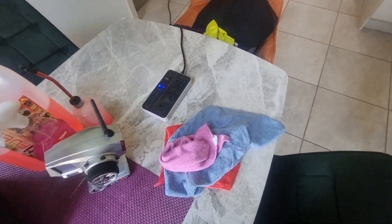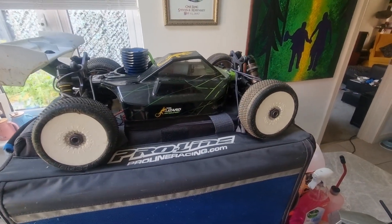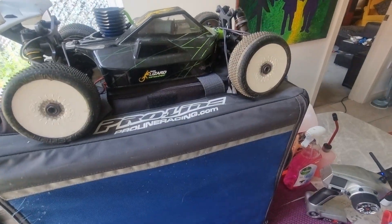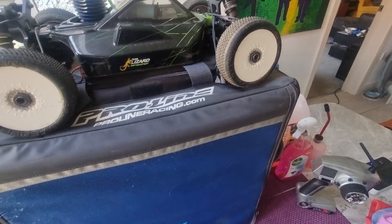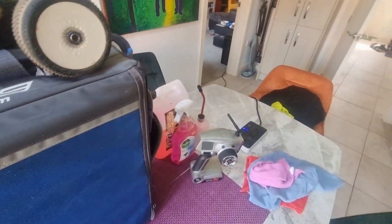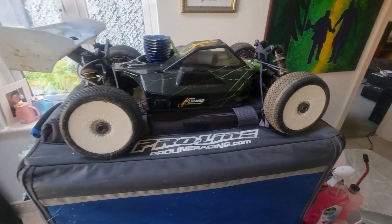This spray is Muc-Off surface cleaner — it's something that a lot of mountain bikers use. If the car gets really dirty, like if you throw it through a load of mud, it's worth cleaning it. I'll go into that in a bit more depth shortly because it can be a little time-consuming to get it as clean as I'd like. You don't need to be quite as thorough as I've been in the past.